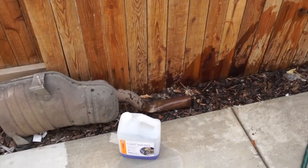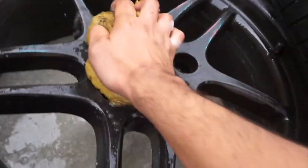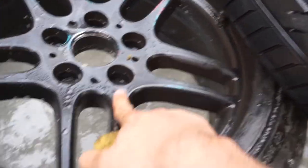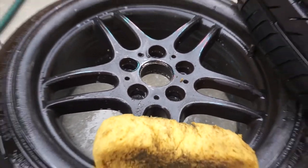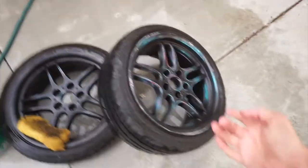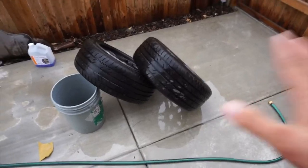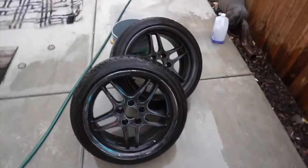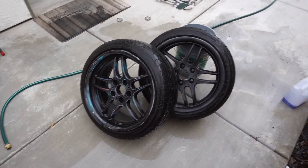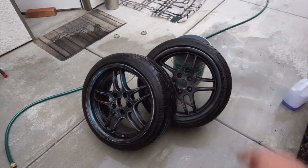When you clean with soap, make sure you're using soap without any wax in it. Just grab your sponge and start cleaning up — this is to get the dirt off. I still think I have some plastic dip on there that won't come off, but I'm not too worried about it. Just clean it up and let them dry. It's gotten pretty clean just with regular water. Got them all washed up — cleanest I could get them. Now I'm gonna let them dry for about an hour or two.